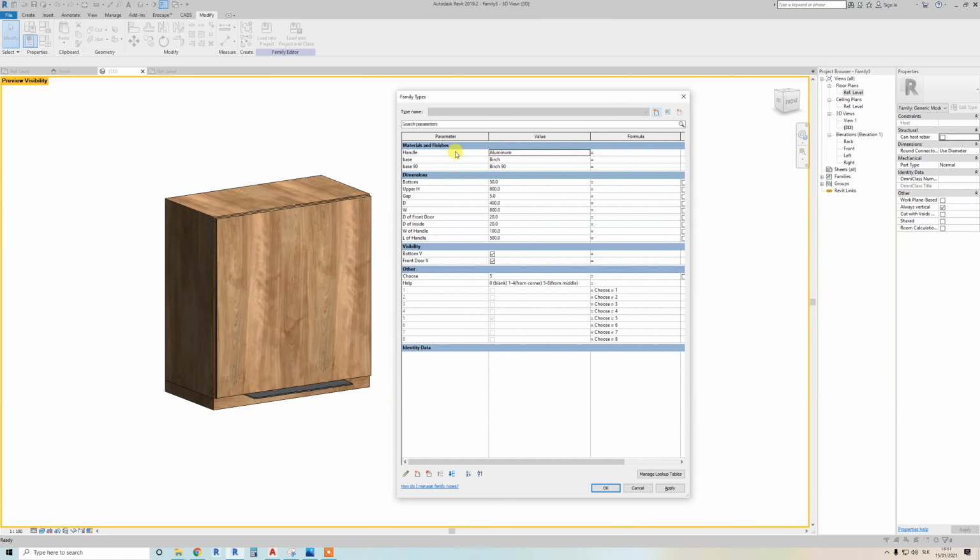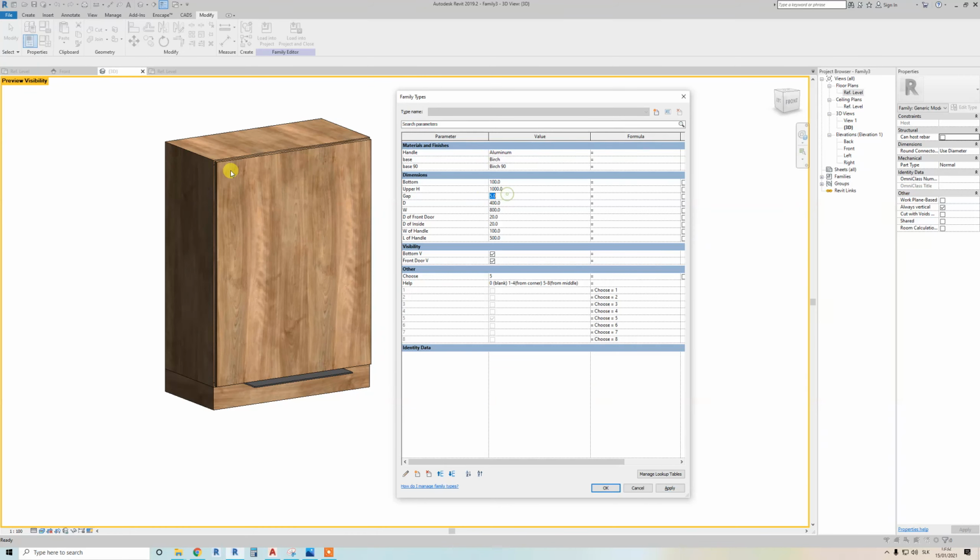You can see handle material for this one, base, it's base material, base 90 degrees, so like you can see in the bottom it's 90 degrees material, so you can change it or make it same material, but it's up to you. Change bottom like this one, yeah. Upper height is from bottom here 2000, yeah, 1000, sorry. Gap is a gap between front doors, so make it like 10.